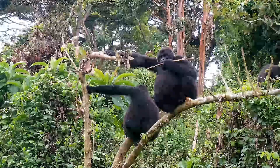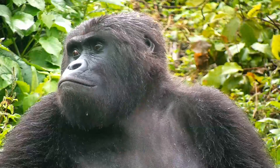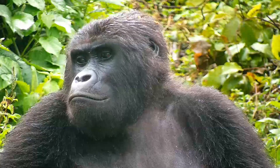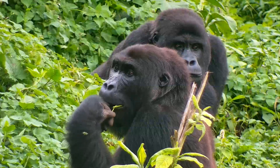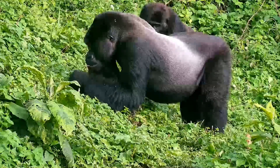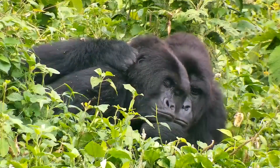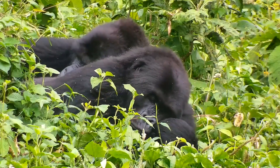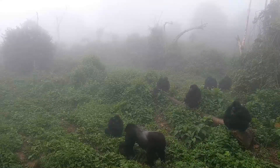Boundaries for nature reserves and wildlife protection often only exist on paper when insecurity, disease, and poverty prevent millions of people the chance to earn a living or receive good health care or education. Wildlife, especially gorillas, suffer under these circumstances. Whether the challenge has been Ebola, COVID, or insecurity, the dedicated caretakers and staff at GRACE persevere through it all to protect rescued gorillas and work toward the day when they return to life in the wild.